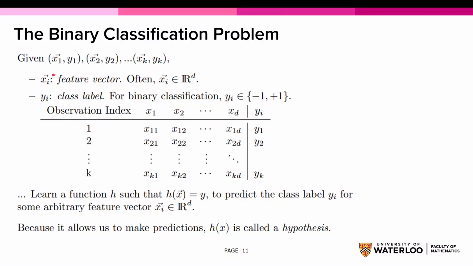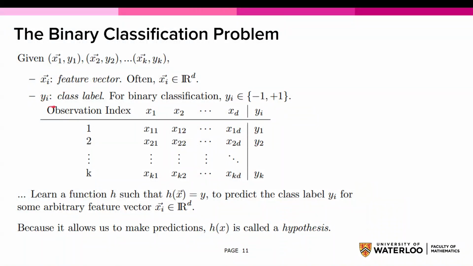And so then if you go and look at this data, the ith observation can in turn be described by 2 pieces of information. First, its feature vector, xi. It's often specified that xi is an element of R^d, where d is the dimensionality of the space. And in words, the way you would read this is xi belongs to the set of real numbers in d-dimensional space. So each xi is a list of d values from the real number system.